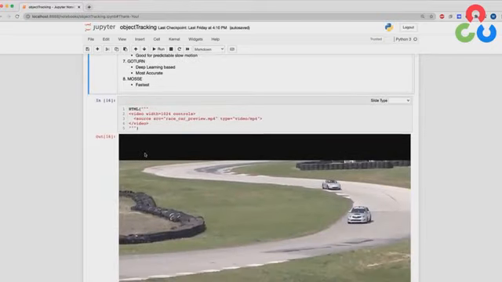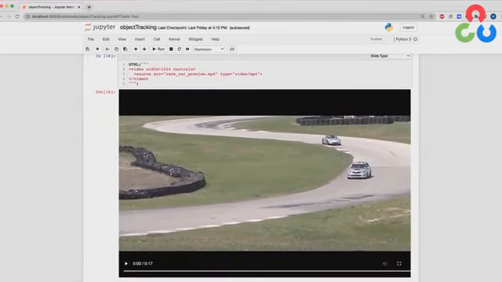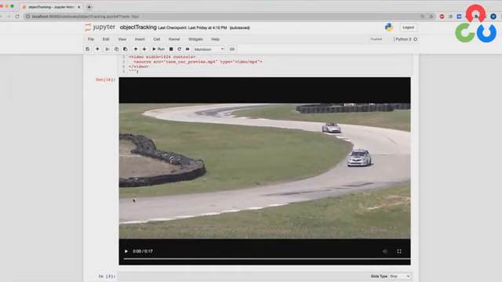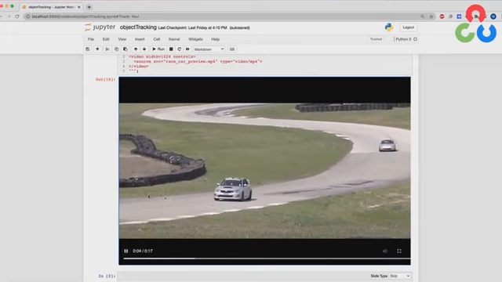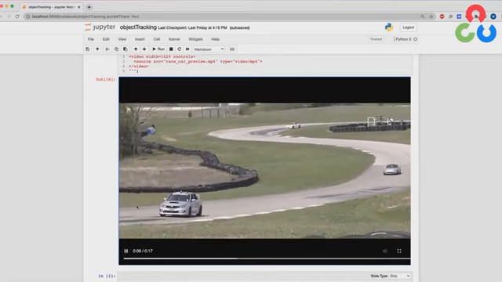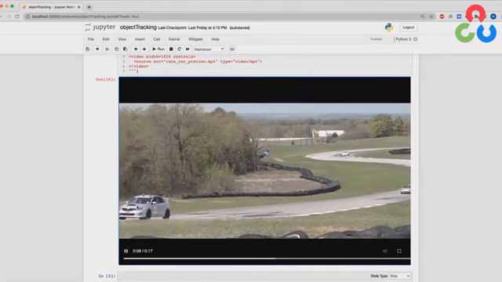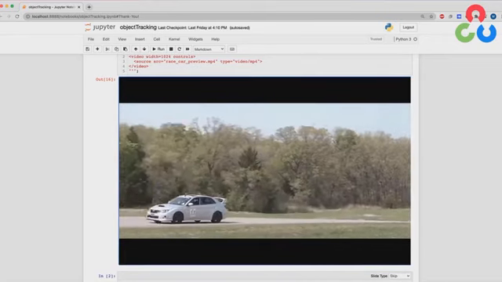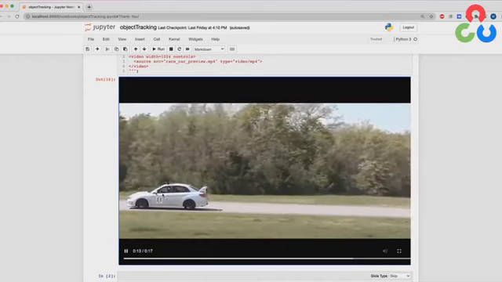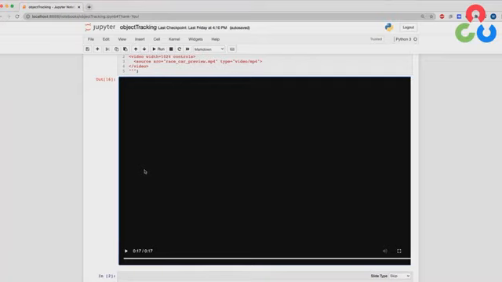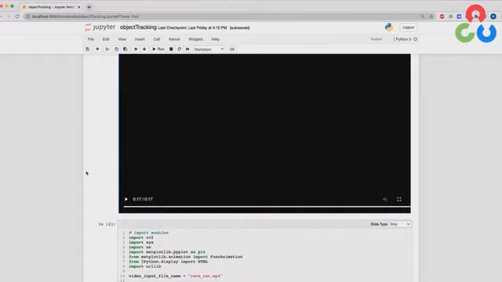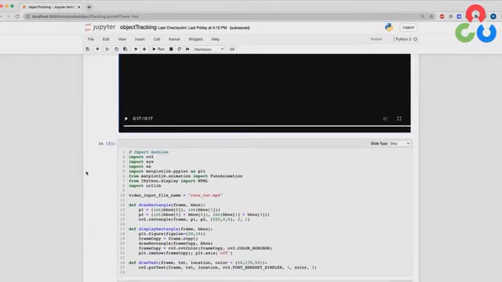So just as a preview to get started here, I've got the test video clip right here, and let's just play it 1 or 2 times. So you'll notice that early on the car's appearance is relatively constant as well as its uniform motion. But as it starts to make a turn here, you'll see that we see the broadside portion of the car, and then the lighting is starting to change quite a bit, and then now it's getting smaller and smaller off into the distance. So those types of things are going to represent some challenges for some of the tracking algorithms. So we'll talk a little bit more about that.